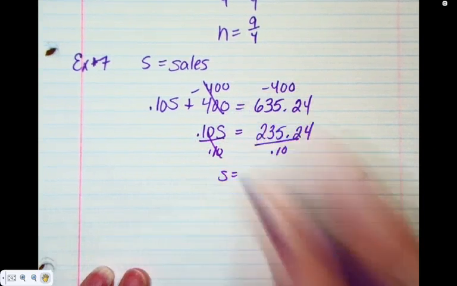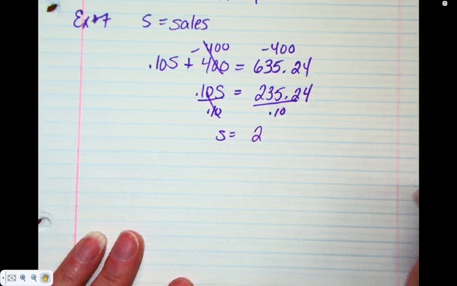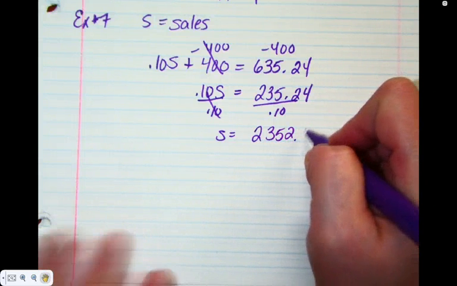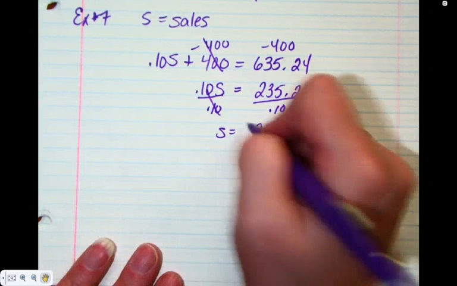And this would be a calculator question. Some of you with good math skills may be able to do it without. So would it make sense that his sales would be $2.35? Okay, probably the wrong way there with the decimal point. 2,352. Well, it's money, so I don't just want 0.4, I want 0.40 and then give me the units. There we go.